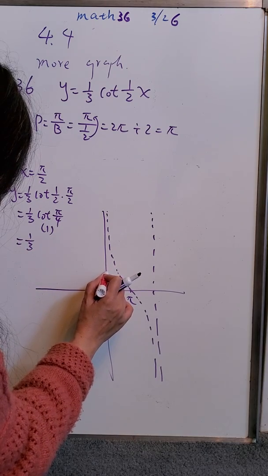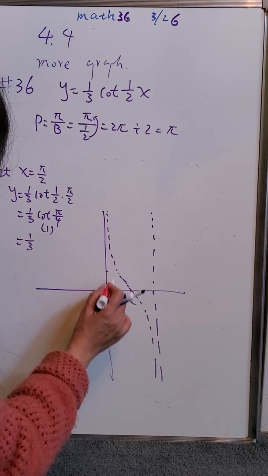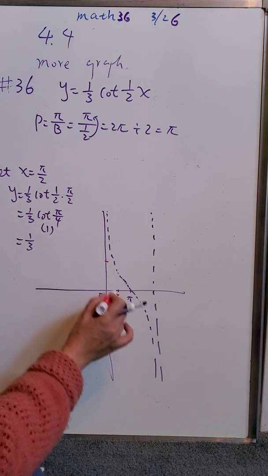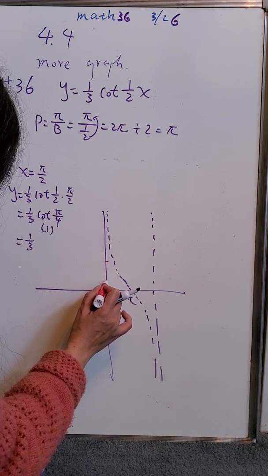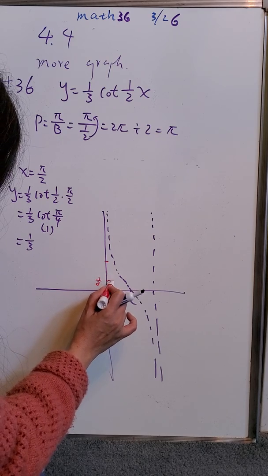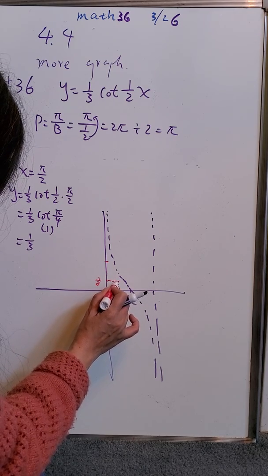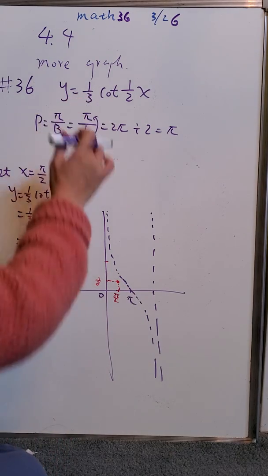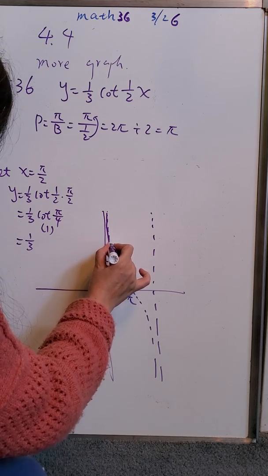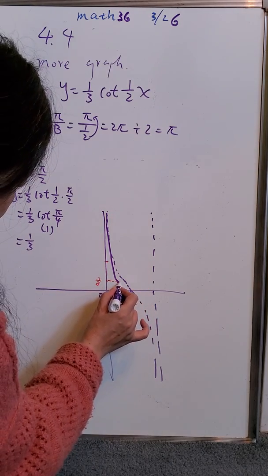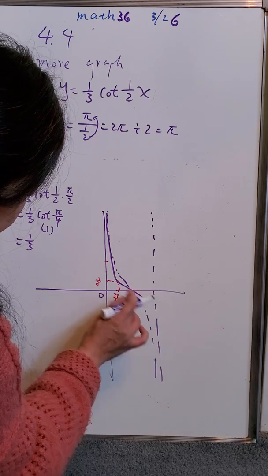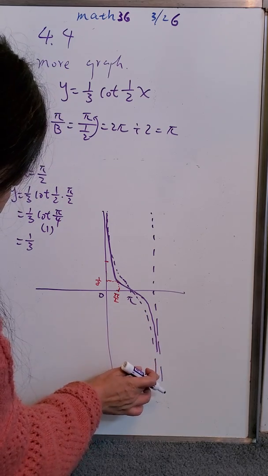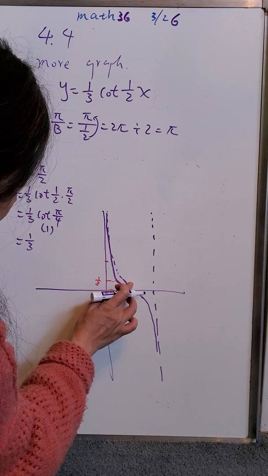So let's say this is a 1 here. This is pi over 2, so 1 pi over 2 right here. And then your y, so when x equals pi over 2, your y is equal to 1/3, so about right here. So that means the graph will go through that point. Obviously my graph will be off otherwise, so that's what this point is for. Make sure I go through this point, and the other side should be exactly the same shape. Now erase this part.